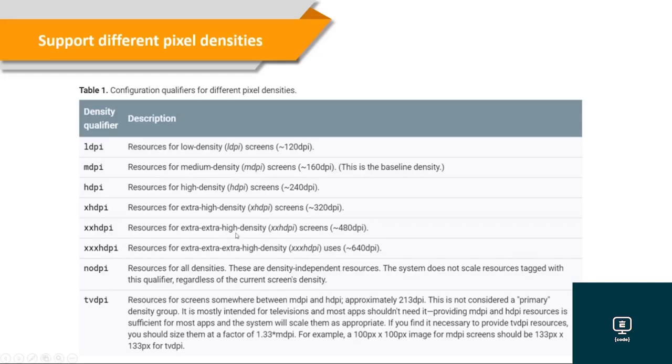It means resources for extra high-density screens. 480 is XXHDPI. Now, you don't have to learn everything on this table. Also, you don't need to know which device has which density either. I mean, unless you really want to.